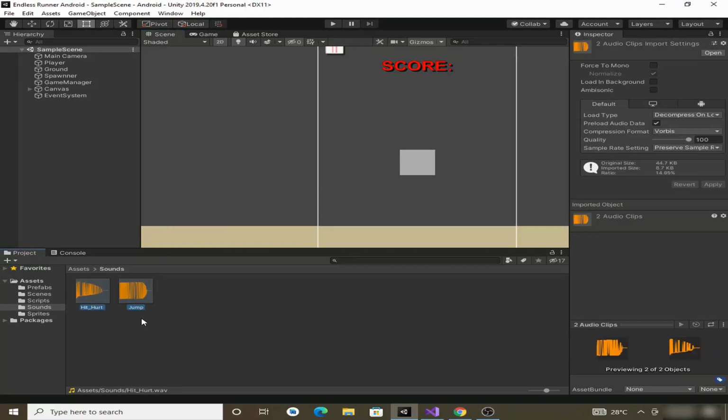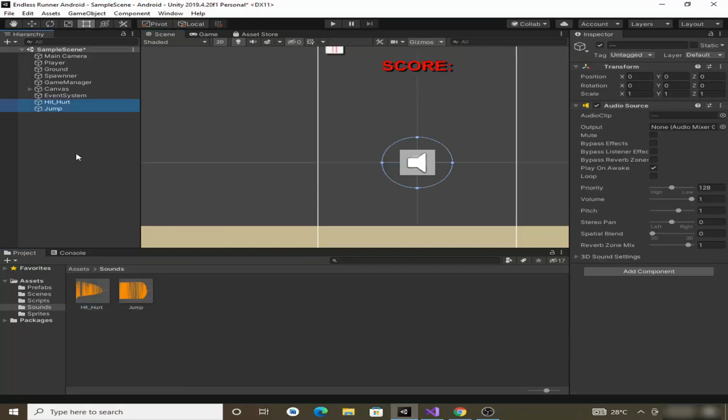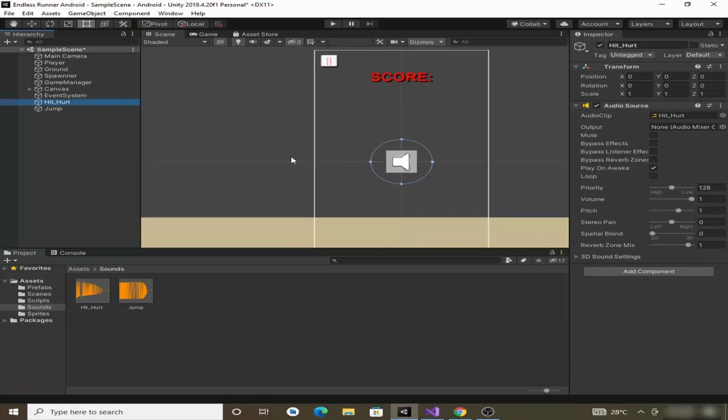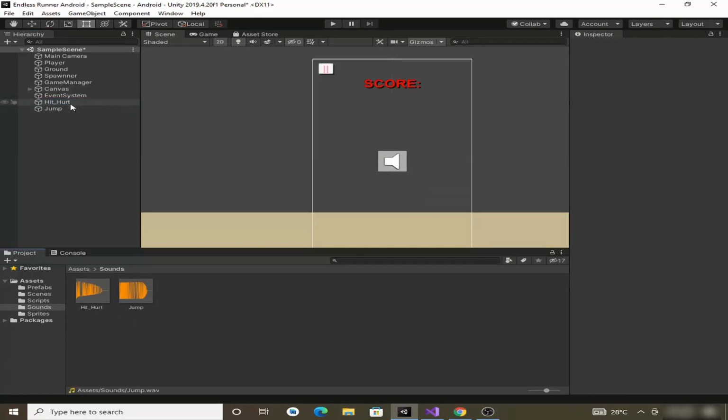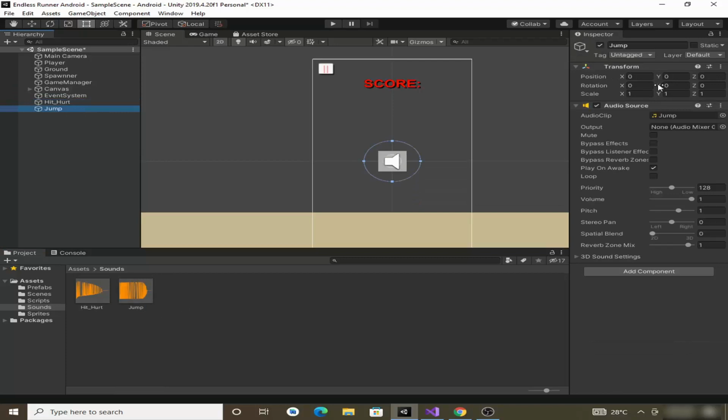So shift and drag and drop these two, and it will create two game objects, and they will contain this audio source component, and as an audio clip it will be our sound itself. Now these two are created on the position 0,0,0, which is totally fine.